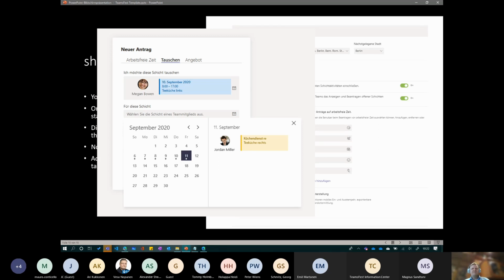So this is the request if somebody wants to swap a shift, and this is what we already saw in the picture before. In this case, Megan wants to swap a shift on September 10th, and she wants to swap this with September 11th.